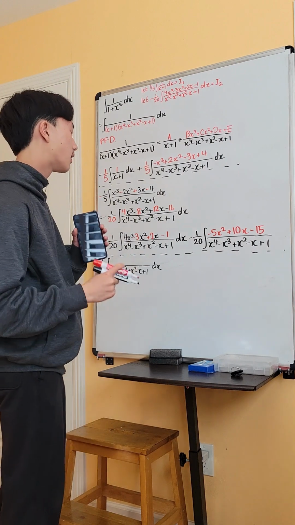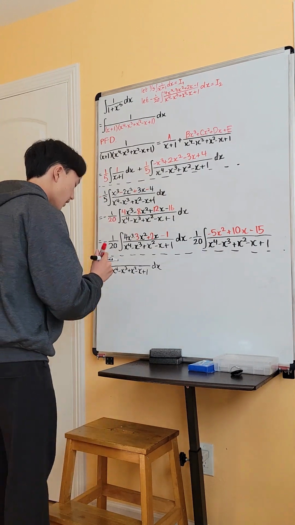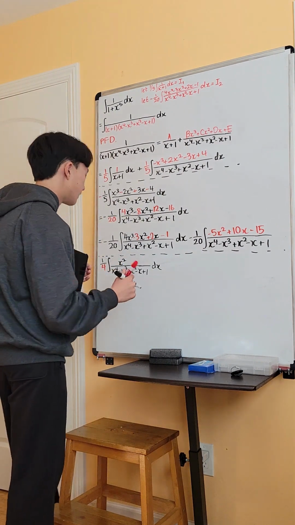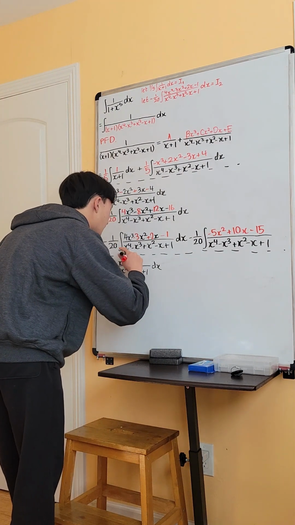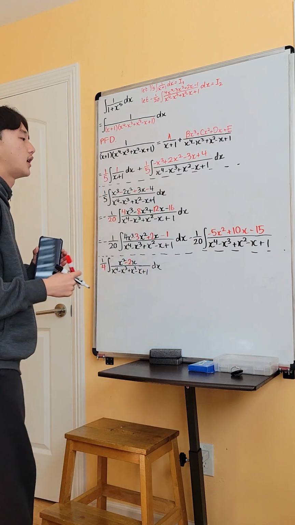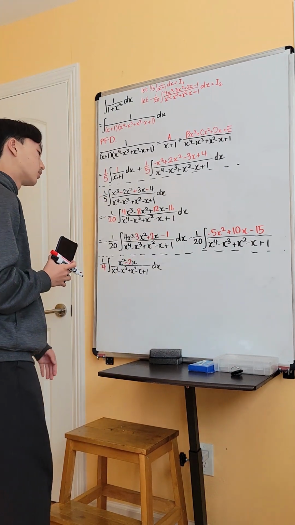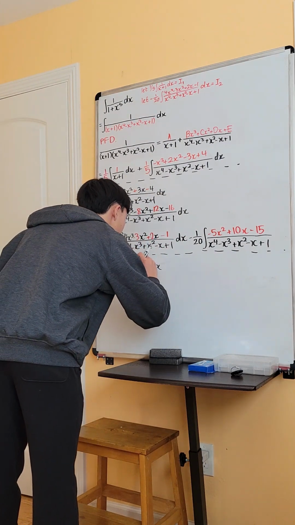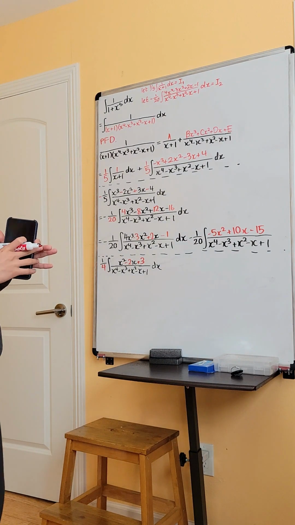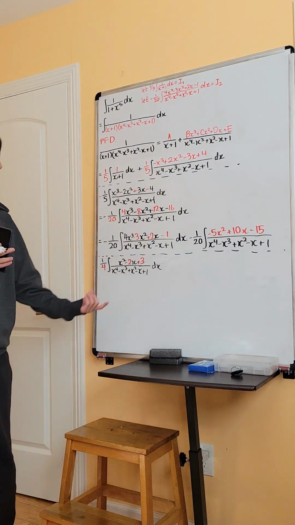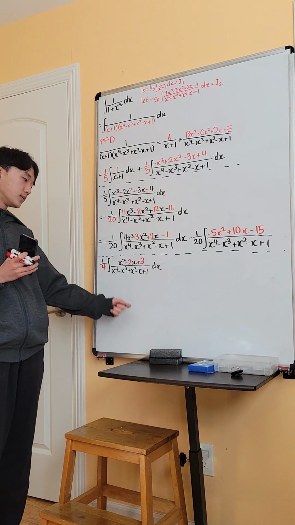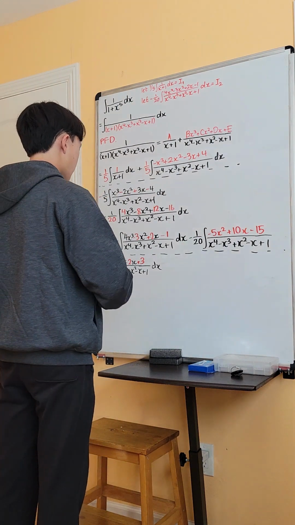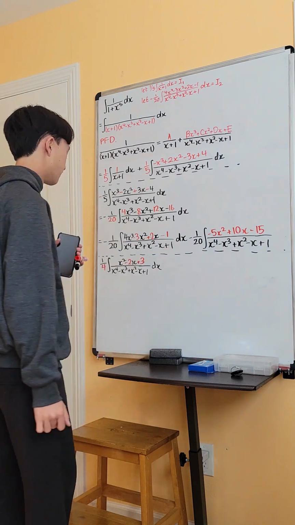Dx. Okay, in the top, we're going to divide everything by negative 5. We get just x squared, plus 10 divided by negative 5, you get minus 2x. And then a negative 15 on top, divide that by negative 5, you get just positive 3. There we go. So that's our new guy to deal with. You can't really do anything with this now, so we might as well try to factor the denominator and then do partial fractions.